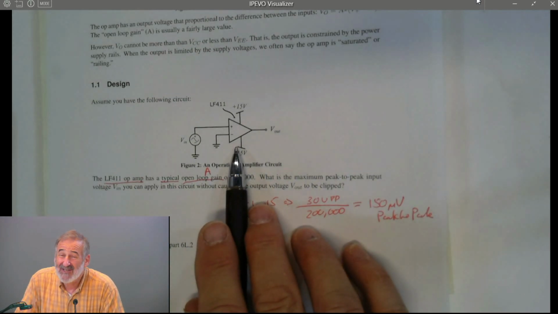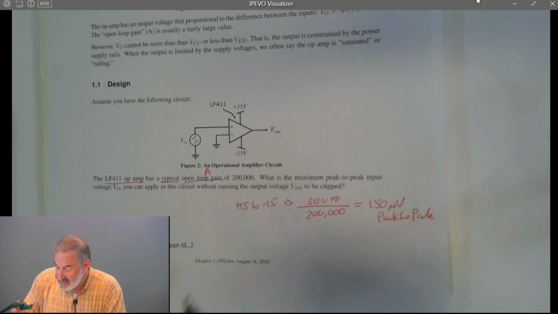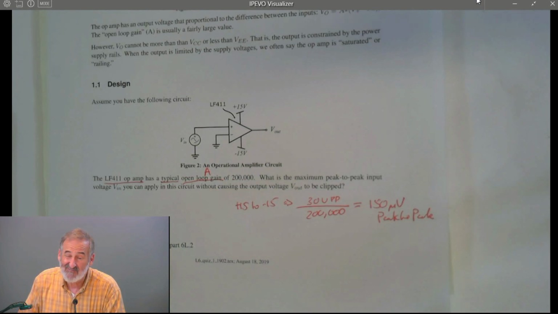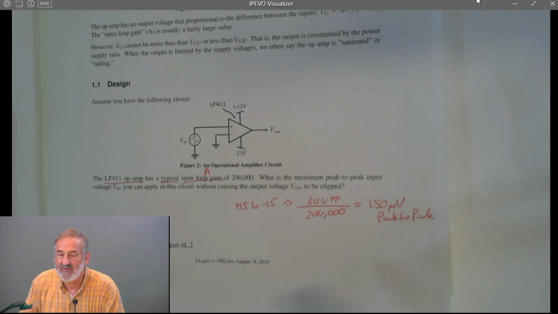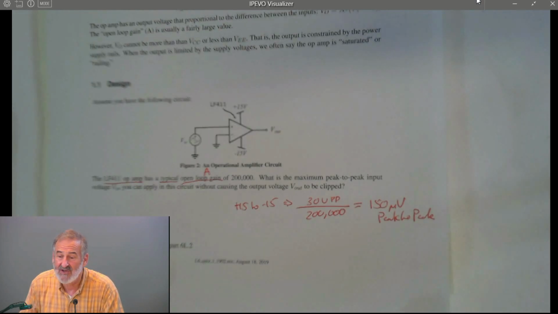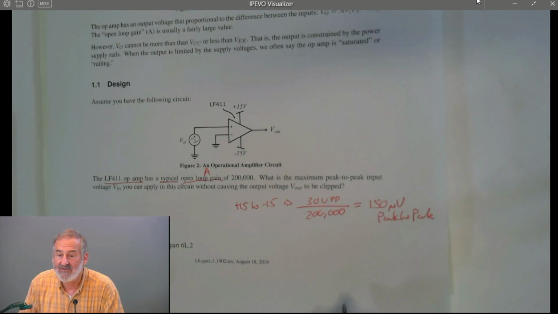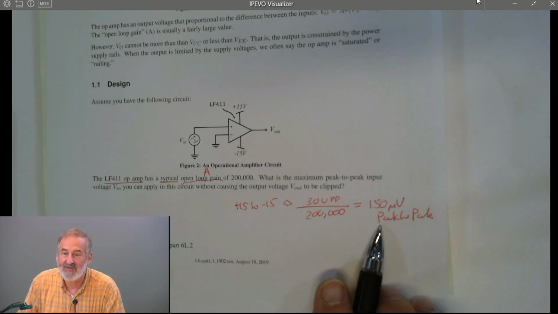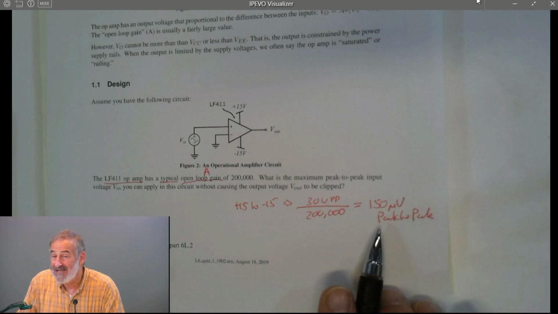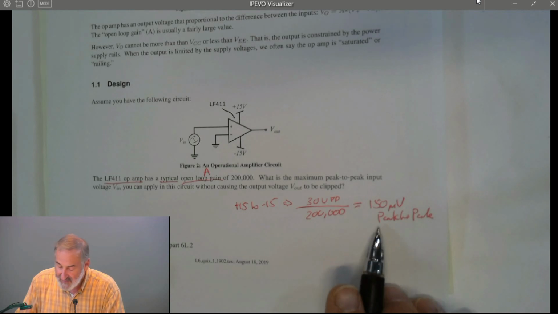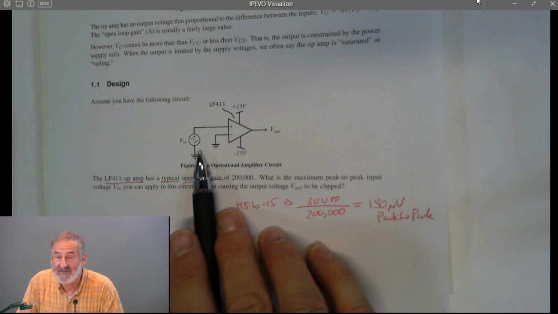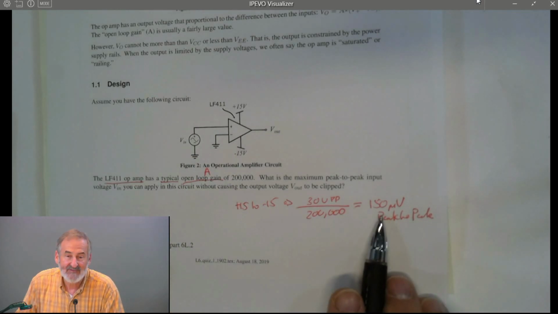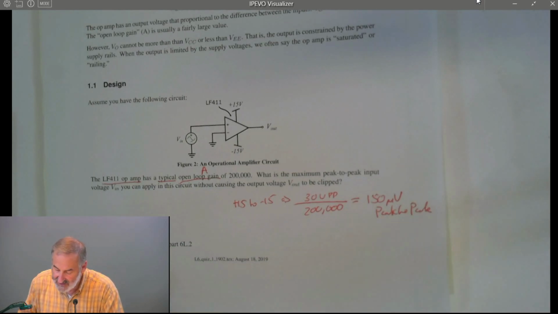I say theoretically because in reality, that 200,000 isn't a real number. It could be, as I said, 400,000, probably not that high, maybe 250 to 300,000, but it might be as low as 100, even less than 100,000. So our output isn't very well controlled, and it's not very often we have 150 microvolts. And even if we did have a 150 microvolt signal, we'd have to guarantee that there was no DC offset, because if we had a little bit of DC offset, that would also be multiplied by the 200,000. So this is not a very useful circuit.